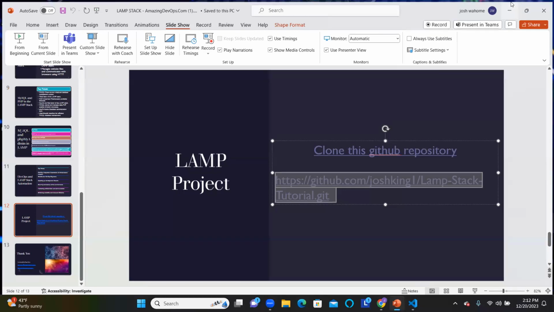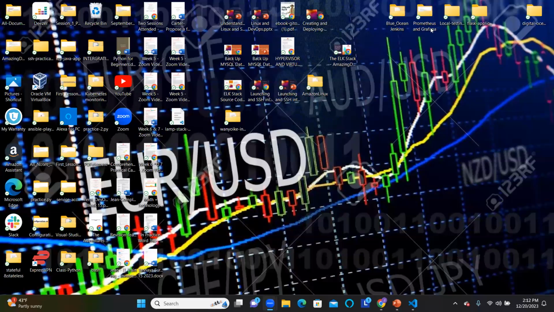I'm going to minimize everything. And after minimizing, I'm now going to come here and I'm going to be in what we call my desktop. This is my desktop. Well, can I see my PEM key? Yes, this is my PEM key. I'm going to bring it here so that you can see it.